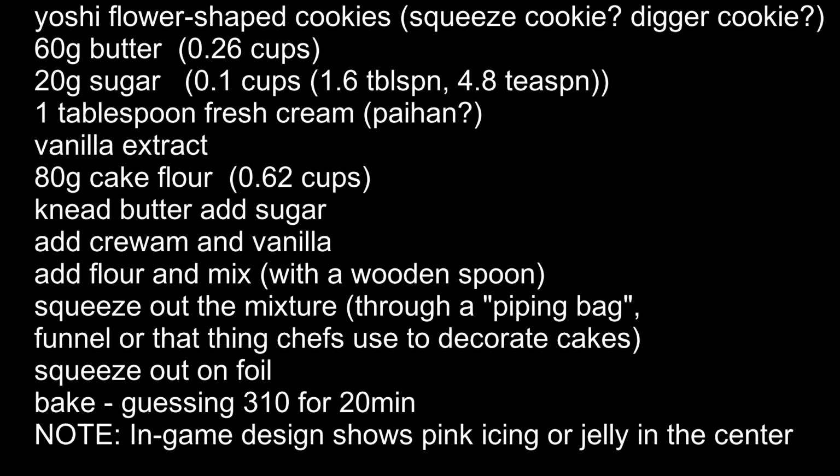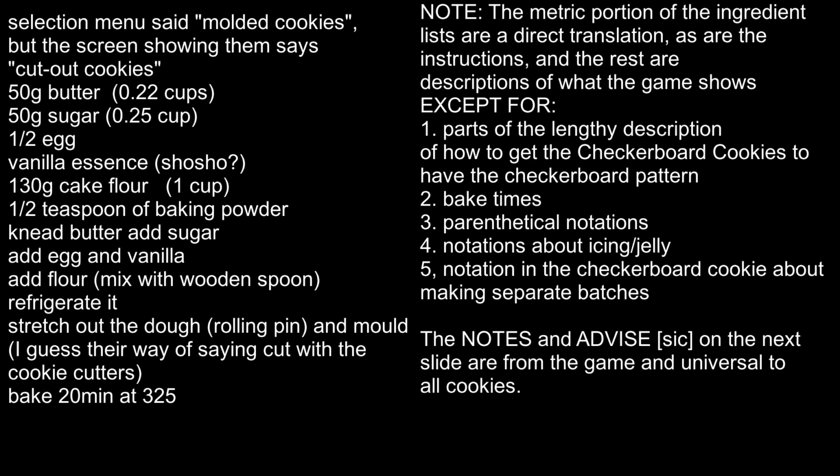This was not released in English. I had to use Google Translate on my phone to figure out what the heck the recipes were saying. This is a pretty good translation of it. And I also had to translate the units of measurement too. As you can see, the original ones were in grams.